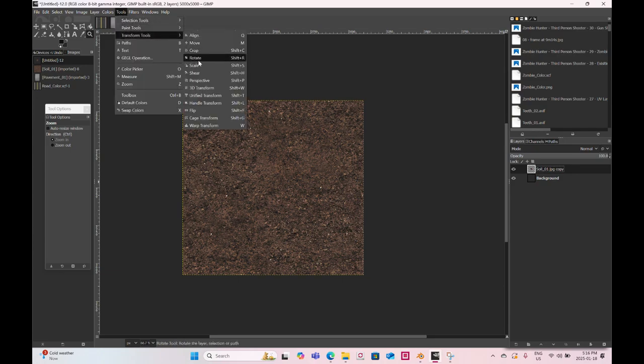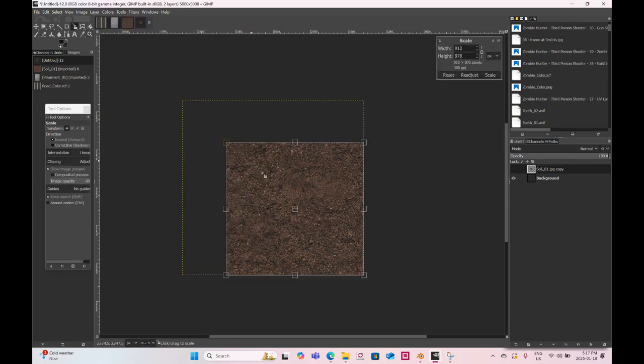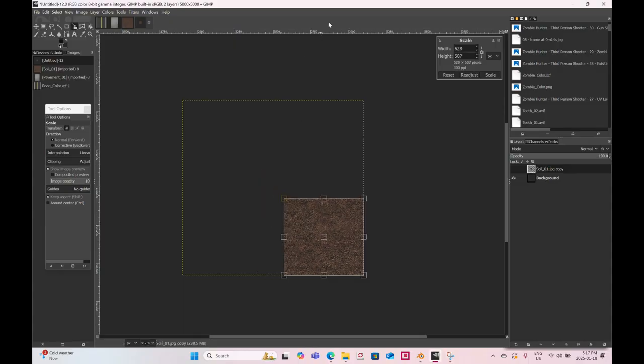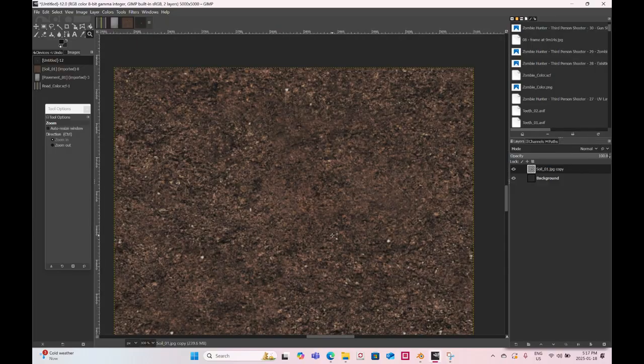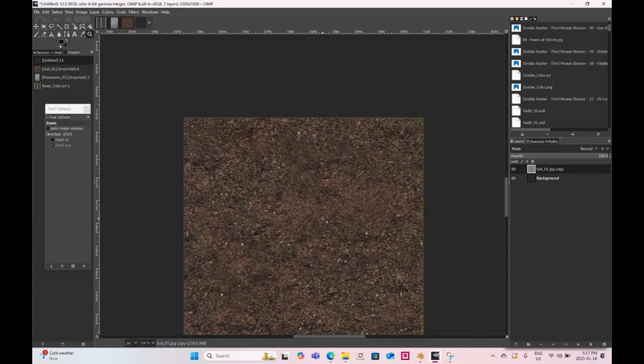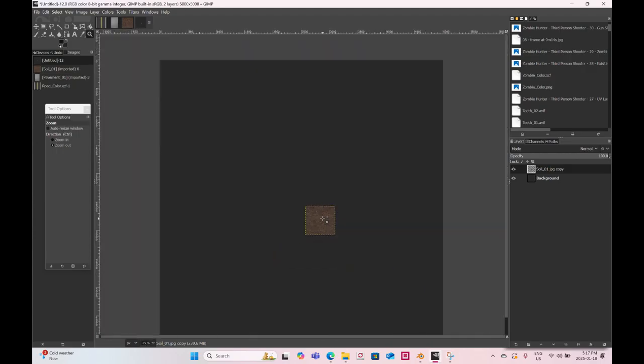So if I scale it down to, let's say, a nice small size like this, I do lose a little bit of detail. Yeah, I'm going to undo that.